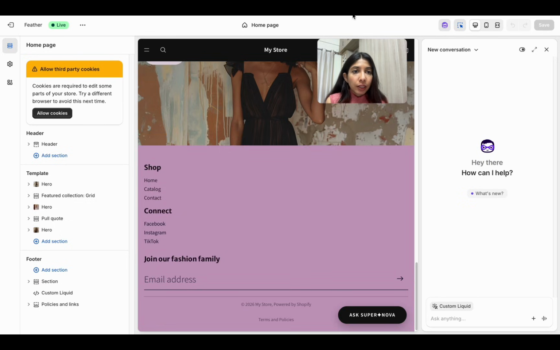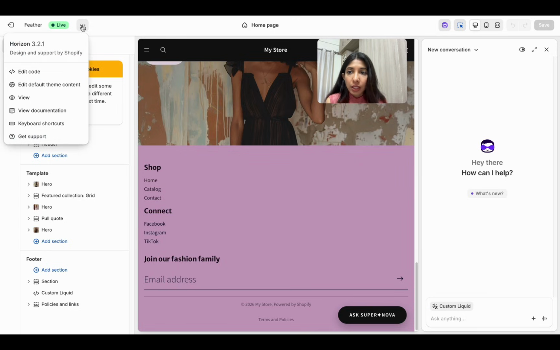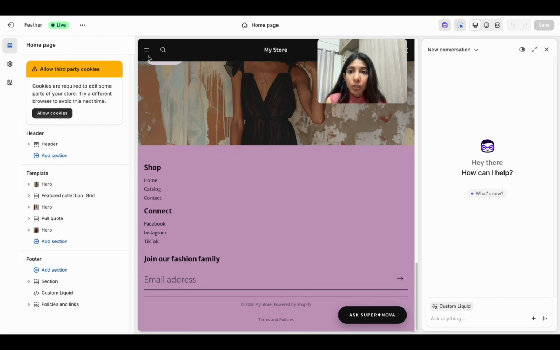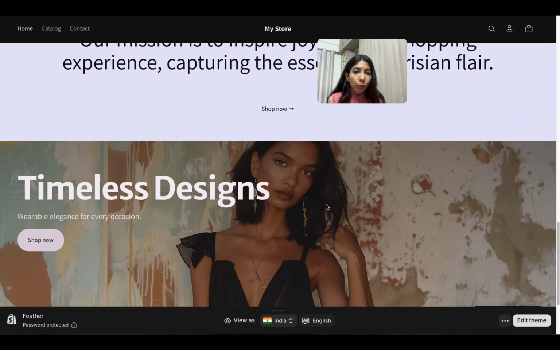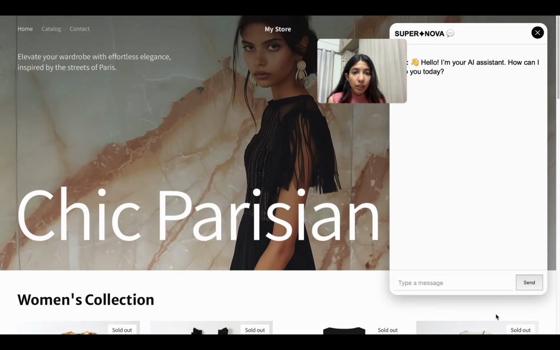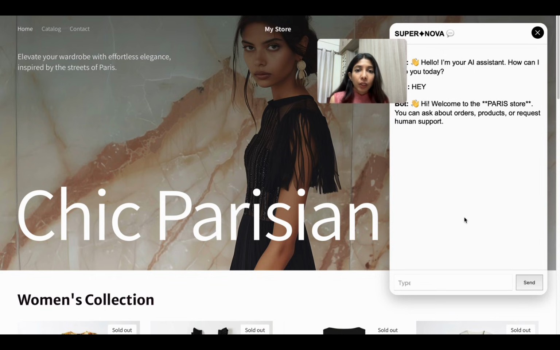So then, what else should I be covering? Yes, if you want to see the live view, this is how you see it. I've not published my application, so I'm just using the live view to see how my chatbot behaves. So I'm exiting the preview. And yeah, this is my bot. My bot is all set and ready to go.